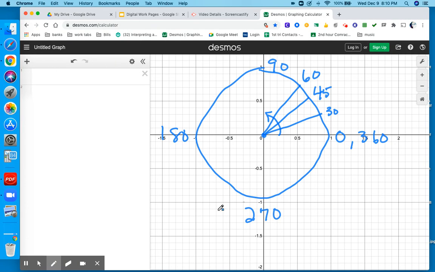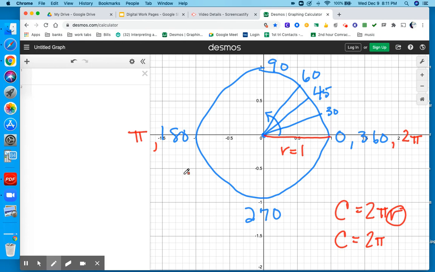If I was going to convert these to radians, I have to remember that the formula for circumference is 2 pi r, and a unit circle, by definition, has a radius of 1. So that becomes 1 for r, and I just get that the circumference is 2 pi. So therefore, 0 to 360 gives us the angle 2 pi. From there, we go ahead and break it down first by dividing it in half. So half of 2 pi is just pi.